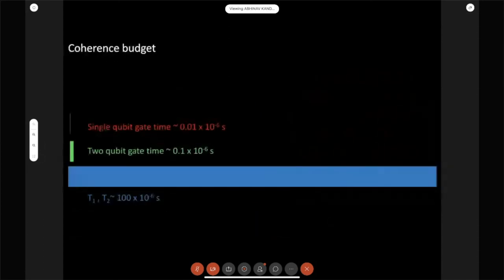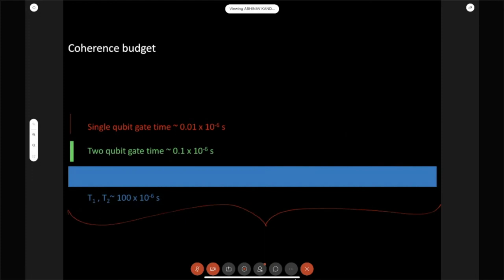Cool. So to give you a sense of the coherence budget and the different time scales involved, the single qubit gates that I spoke about, pi pulses, pi over 2 pulses, can be done in order tens of nanoseconds. That's why they have a very tiny length in this figure. The two qubit gates are a little longer in time, on the order of hundreds of nanoseconds. The T1 and T2 times are on the order of tens of microseconds, maybe even 100 microseconds, typically on many of the devices that are available. So this figure gives you a sense of how many of these gates you can fit into this entire coherence window, this approximate time scale over which you lose all your quantum information.